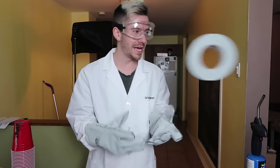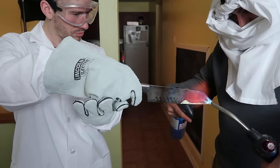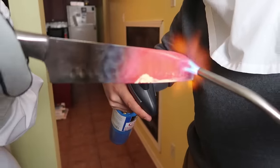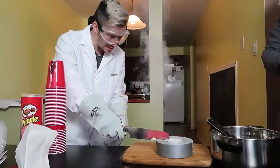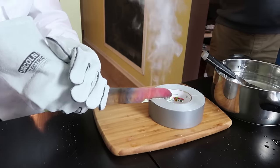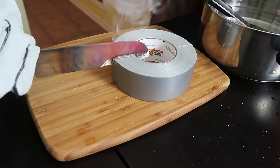With that being said, we are moving on to what I think is going to be the most difficult cut and probably the most likely to cause a fire, that is duct tape. All right, let's do it. Oh my God. Bro, the duct tape is deep. It's so deep.